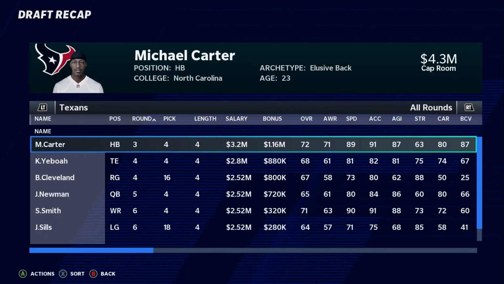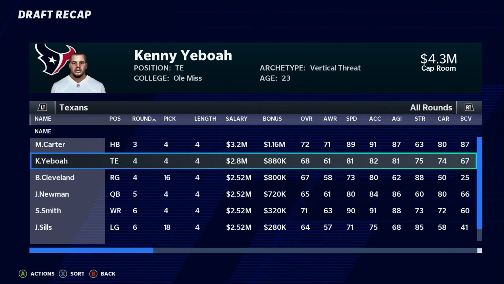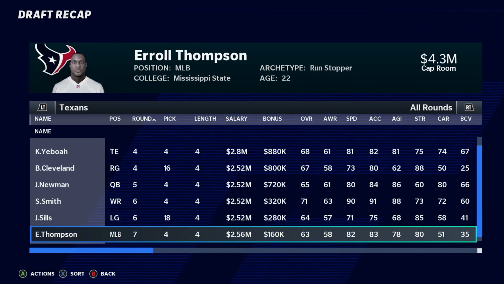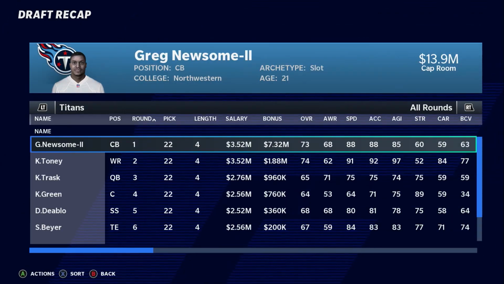They're Texans. Of course, we didn't even see the Texans. We didn't even mention them once, but they get Michael Carter there in the 3rd round with their first choice. Kenny Yeboah, Ben Cleveland, Jamie Newman. Maybe Deshaun Watson's out. Who knows? We certainly do not know yet. He's in a weird situation.